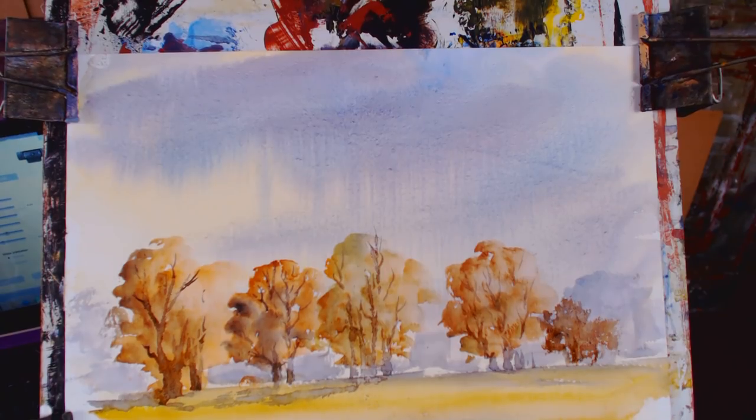Nice, a little bit of shadow coming along here. Well, there's some coming off here. Okay, well, there's a nice little one to be getting on with, and now we can just put in a little bit of texture in the foreground. Nothing of any great consequence. Do your foregrounds as quickly as you can. Don't fuss and fiddle them.